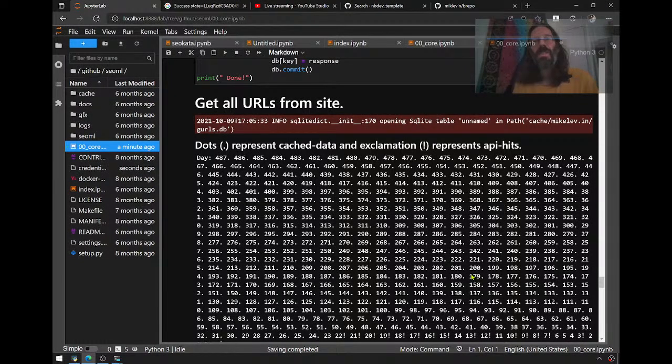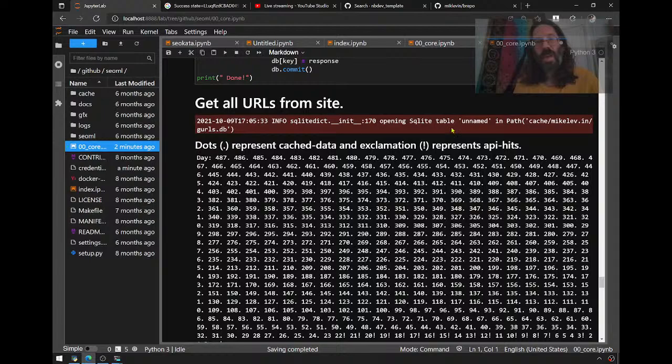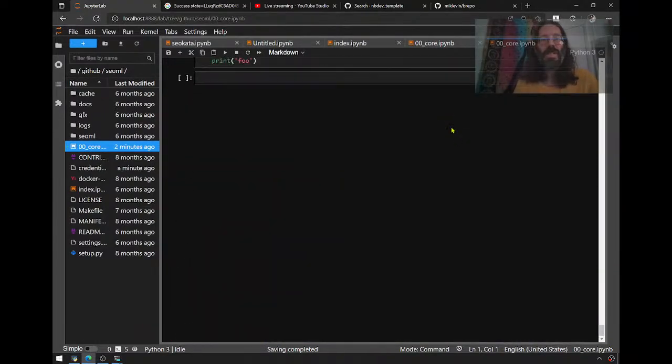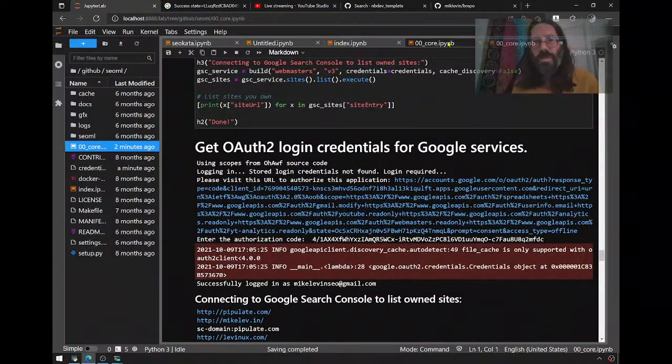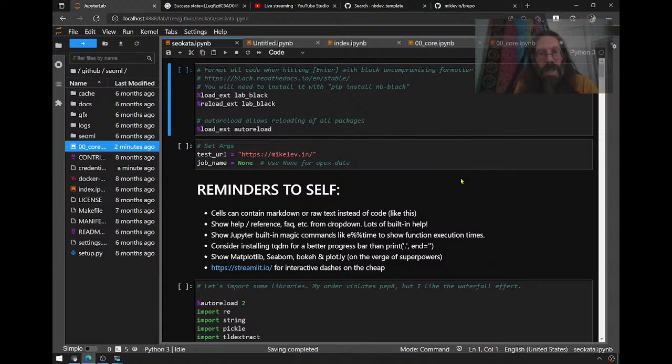My current best SEO katas are spread between this file here that has collected my best recent techniques, this file here that has pioneered a lot of the database SQLite stuff that has become fundamental to my work, and this one here, which is my OAuth project. So I'm sort of rounding it all up into one place, and that's what a lot of this is really all about at this point.